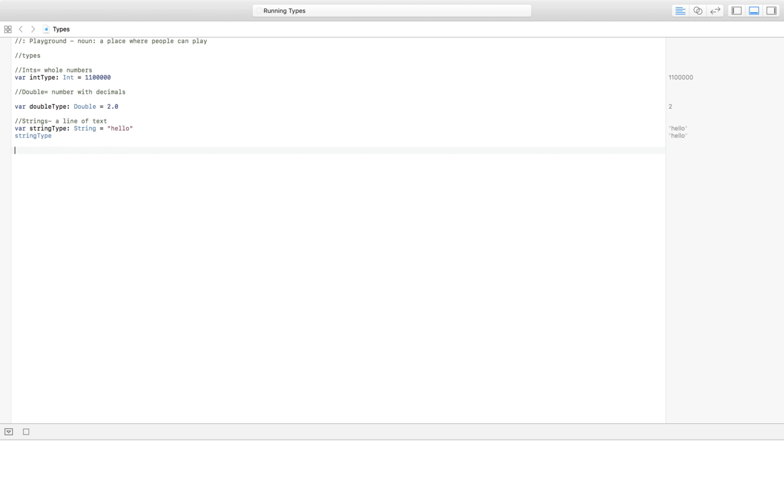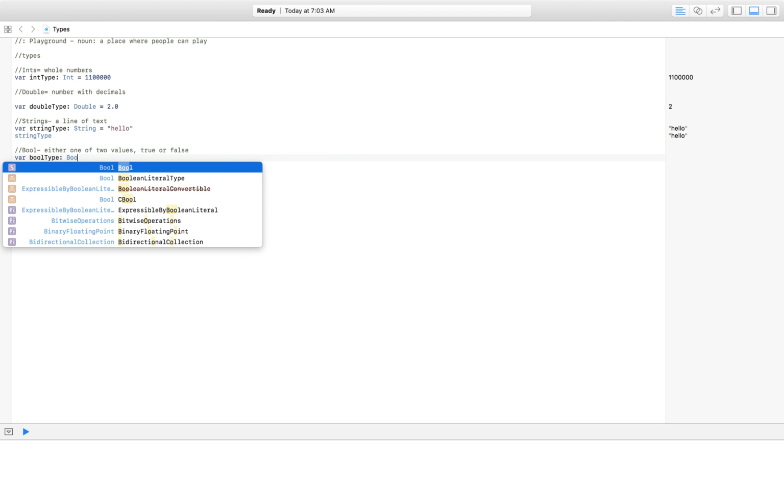Let's talk about Boolean values. A bool basically has one of two values, true or false. A lot of times when you're testing things in code, or you have a condition in place, you'd want to use a bool. So you could go var bool type, of type Bool, and then set that equal to true.